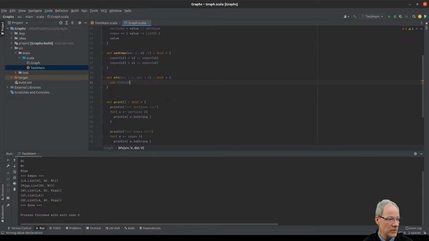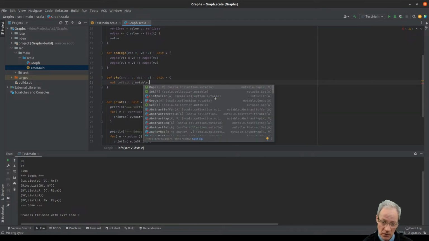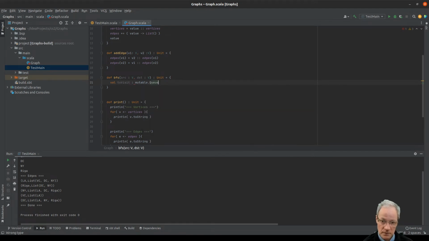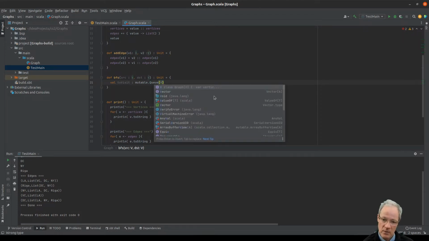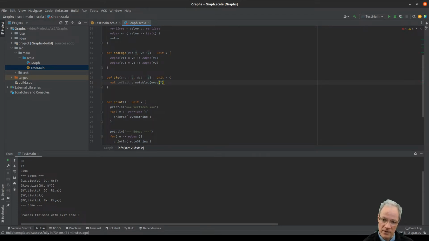That's the first data structure, and it's going to be a queue, as discussed earlier, and a mutable queue. All right, and we should have a type for it because we need to specify what kind of items we're going to enter there. We are going to enter vertices V.